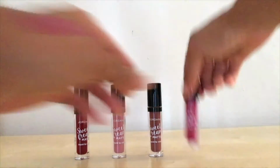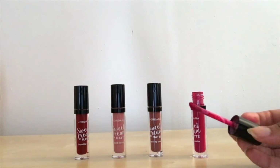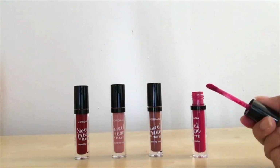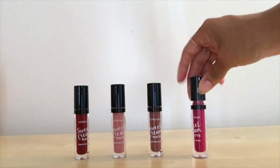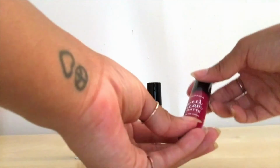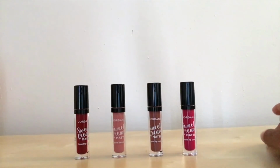Again, the wiper, just to show you again, the wiper is really good. It's angled perfectly for a very clean application. So again, for those who are a little intimidated by applying a liquid matte lipstick, this is the wand for you. You can hold it steady. You can outline your lip with the tip and then just fill it in with the rest of the brush, and it just kind of goes back on. Very simple. You're not going to lose any product because it's definitely on tight. It's a glass vial. It's not a ton of product. Again, as you can see, it's very small. But again, I don't think that you're going to be over applying it. It's kind of the perfect amount.